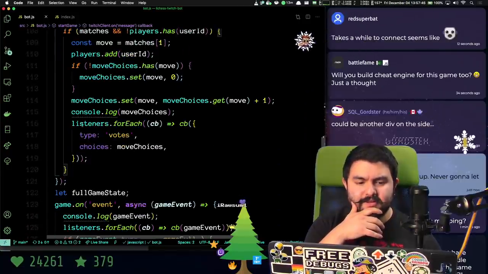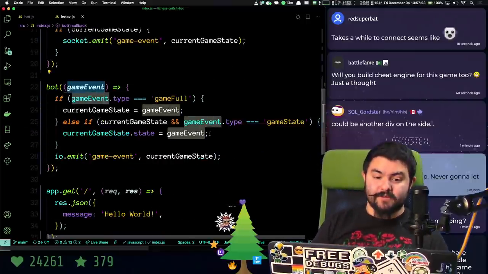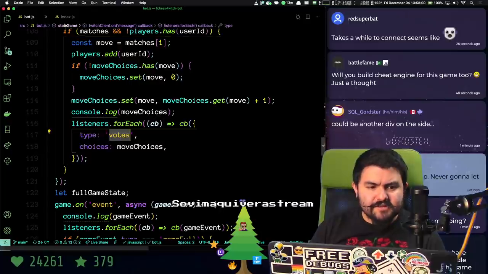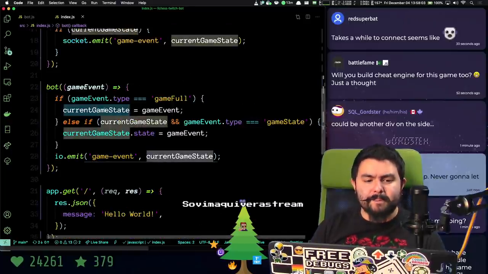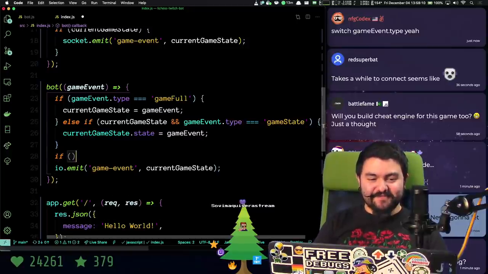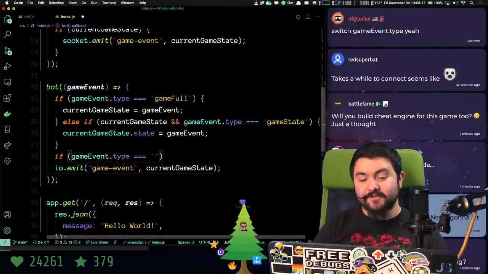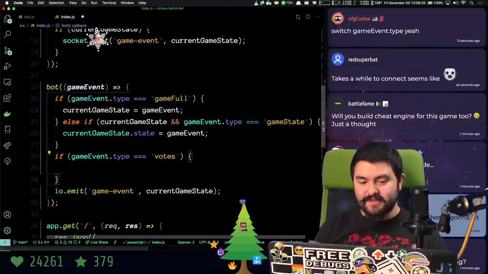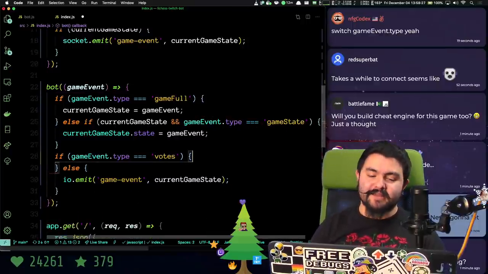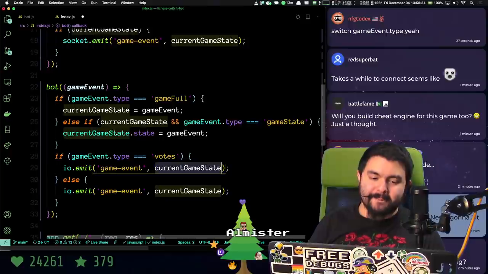When a vote has happened, we call each listener. So the type is not going to be game state. In this case, the type is going to be votes. So it should still emit it. Oh, that's why. If the game event dot type is equal to votes, then we need to just emit the game event. Otherwise, we're gonna emit the full game state. Like I said, this code is hacky. I should really just come up with different socket event names, but this is fine. This is totally fine.